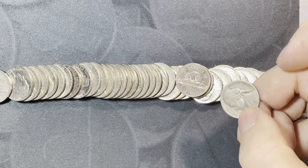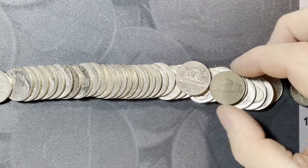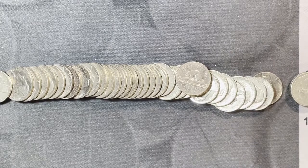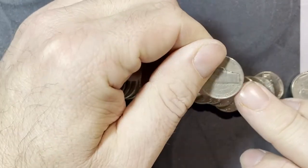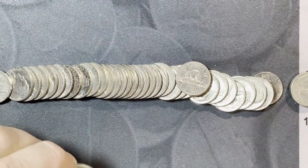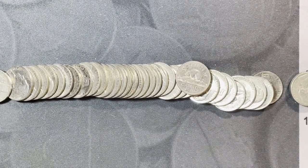They're very nice. It is a 1943, and no, it is not a war nickel, but a 1943. I think that's 43. It could be 48. Yeah, it's 48. I apologize for that. Kind of hard there to see, but it is a 48 Denver. So not a semi-key date, of course, but 48S would be the semi-key date. Well, a nice second one in the 40s, and we got a Canadian this roll.